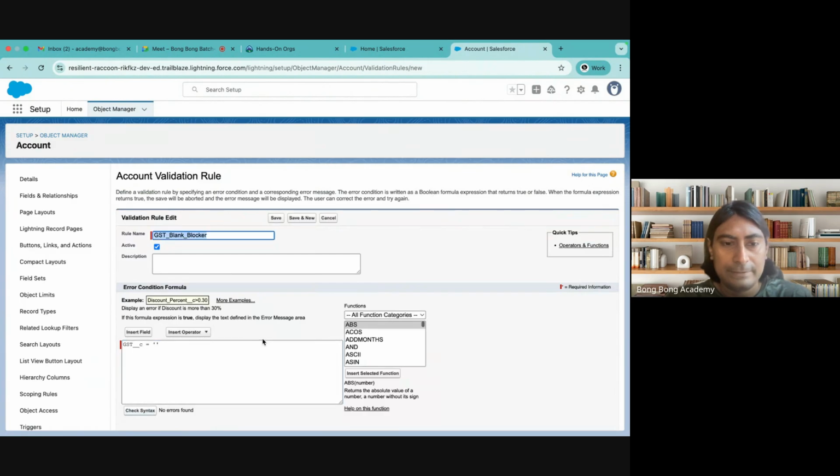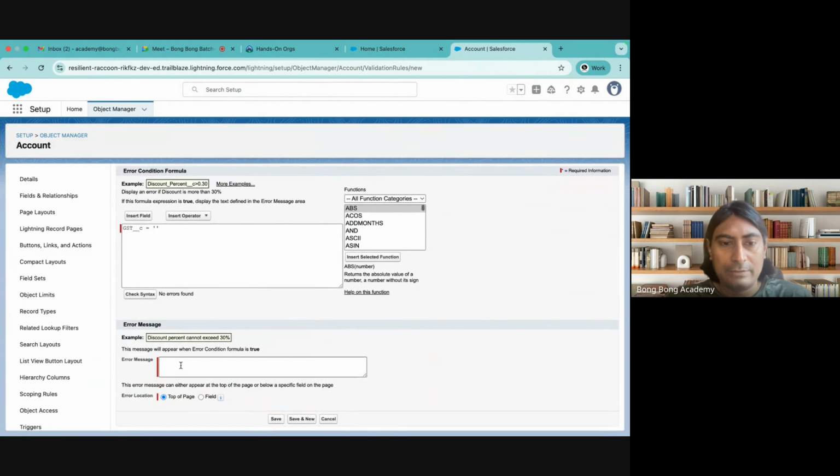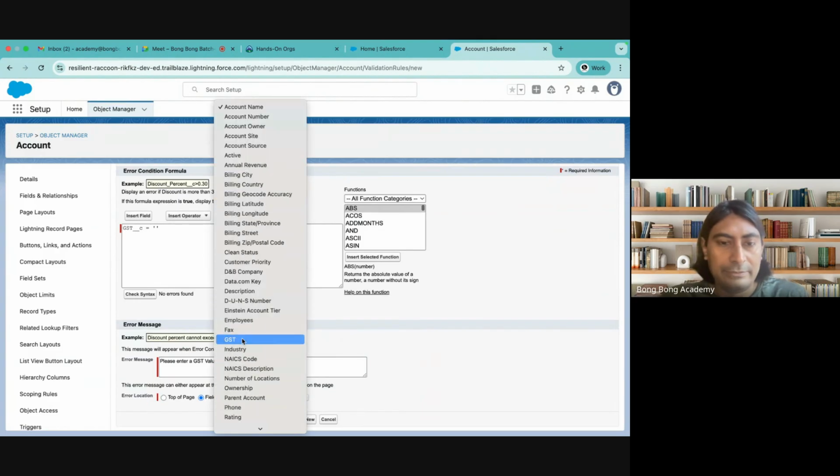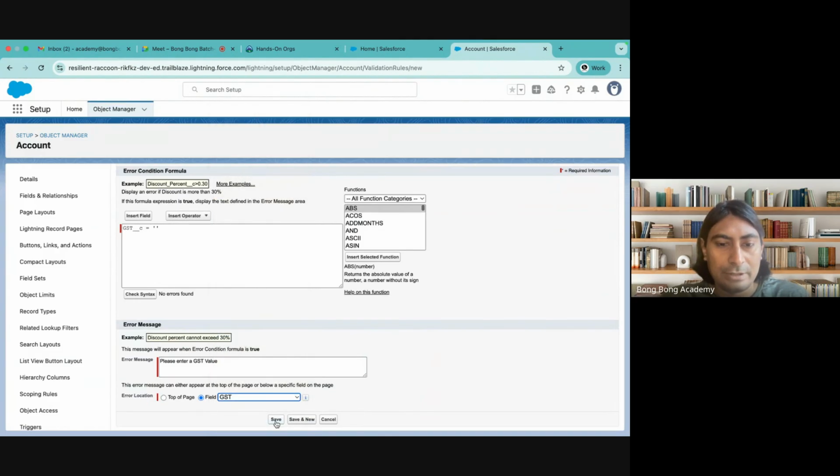Check syntax. And I will say GST cannot be blank, or please enter a GST value. It's a message which you want to give. Where do you want to give this message? On top of the page you can give it, or just beside the field itself. That you also can do.